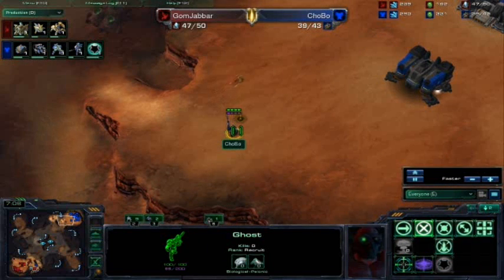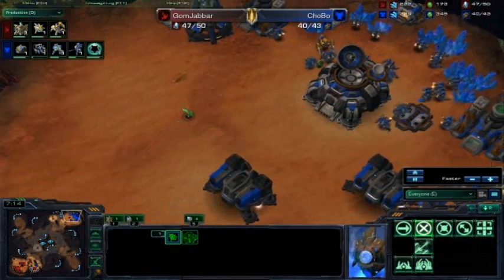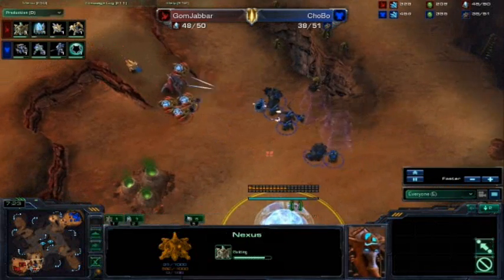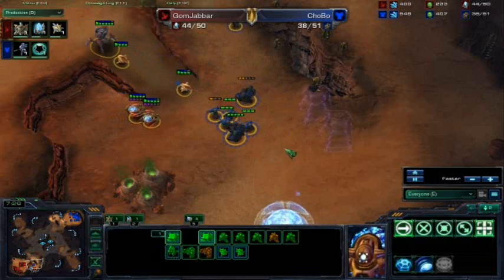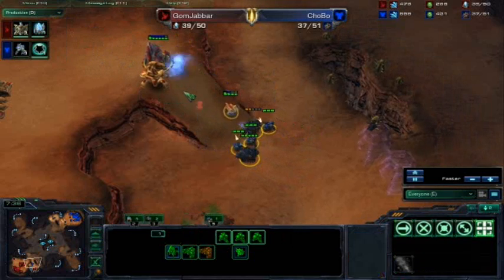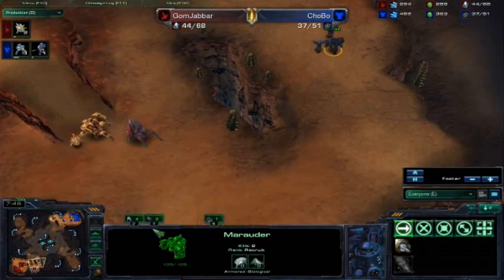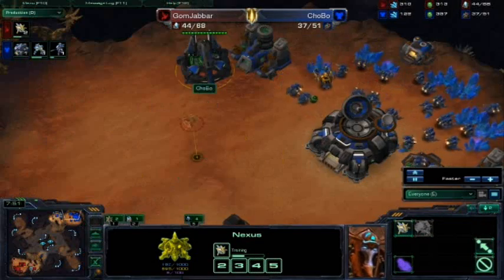I get up here and I see this fast Ghost, and I see no Expo. And I see the Ghost Academy working on something. So, very interesting. Now, I've got to run in here and save the Nexus, of course. Try and do as much as I can. He does have quite a lot of units, but as soon as this Immortal's out, I'm quite safe. Yeah, I can definitely just focus fire the Marauder with my Immortal, and then he can't do anything. So the Nexus is saved, no big deal.